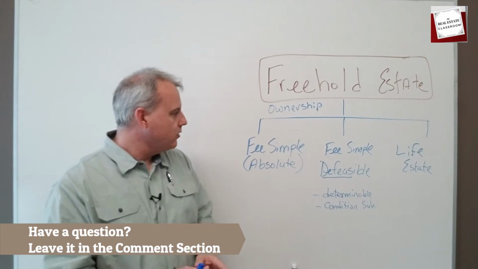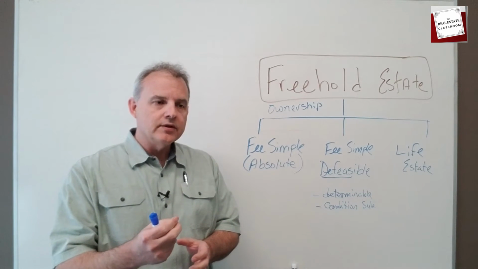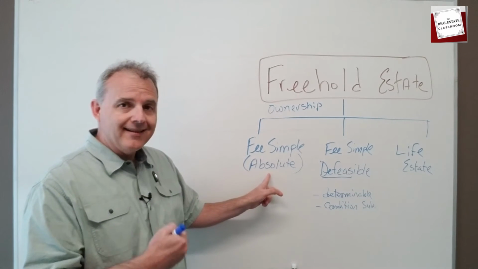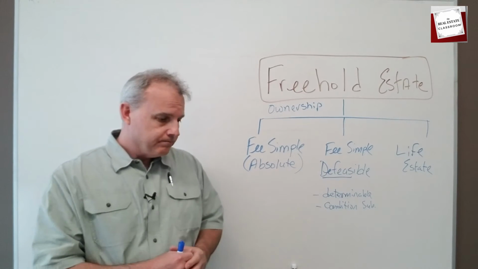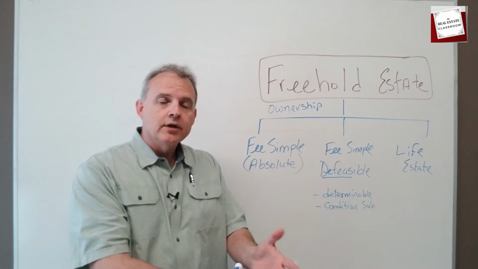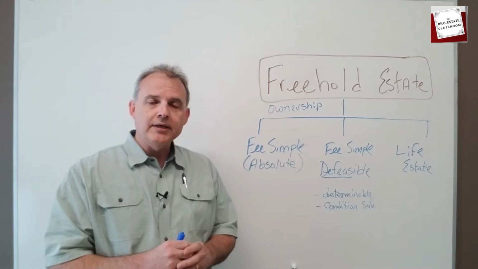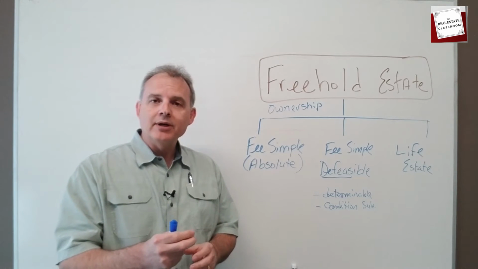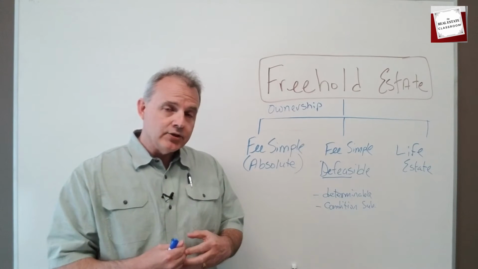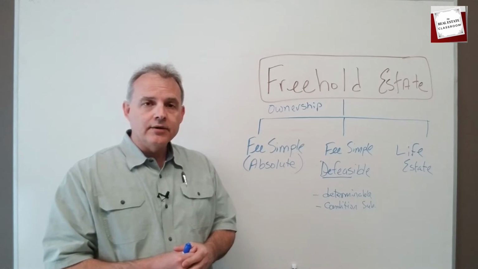And let me explain this. So let's say I own a piece of property and the city wants that piece of property to put a park there. They want my piece of property that I own fee simple absolute. So because I own it fee simple absolute, I'm going to give it to the city, but I'm going to put a requirement on that piece of property. And we're going to actually put it into the deed restriction of the deed when I transfer title, meaning ownership, over to the city.